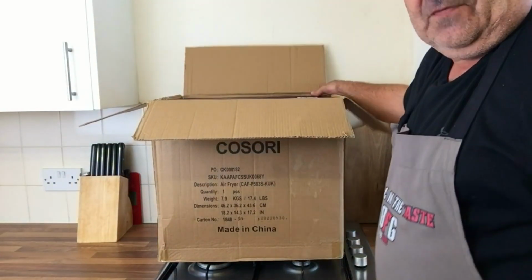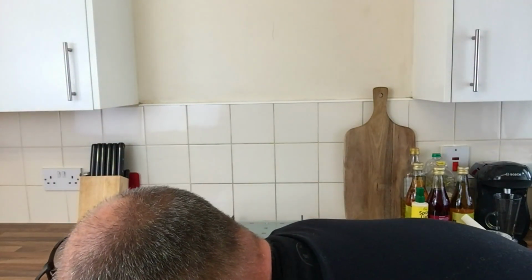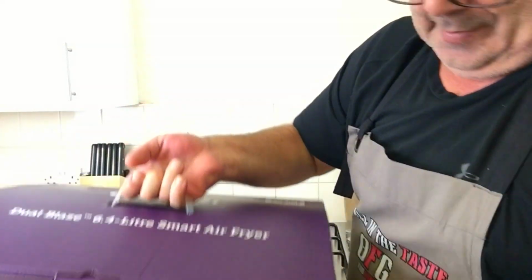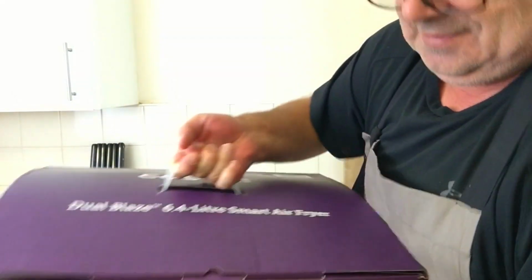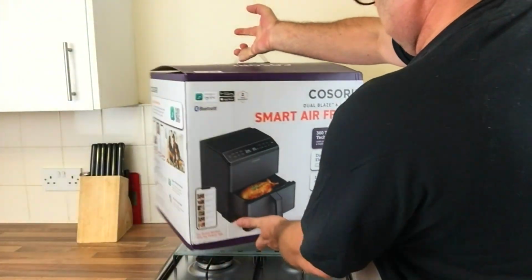Now I might have to put it on the floor to lift it out, because I'm not going to be able to lift it up. So let's put it on the floor and let me lift it out. So mate, it's coming. It's coming. There it is. Let's turn it around that way so you can see.